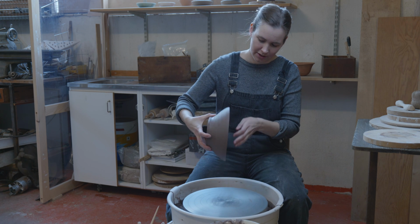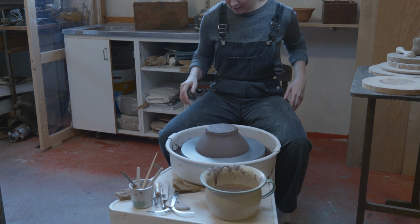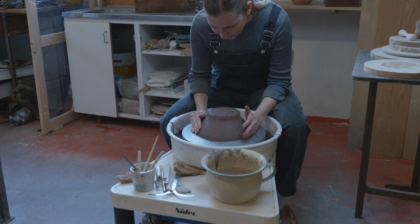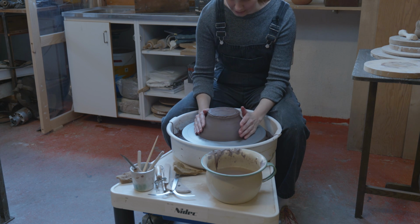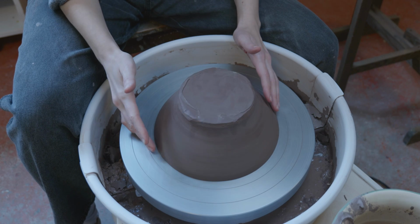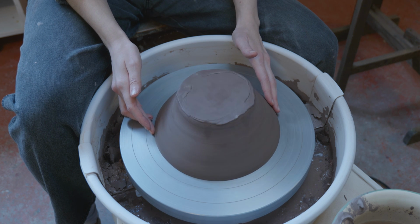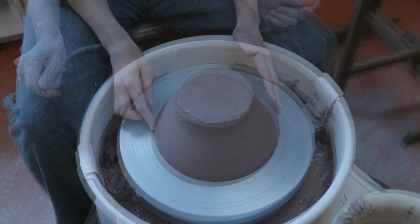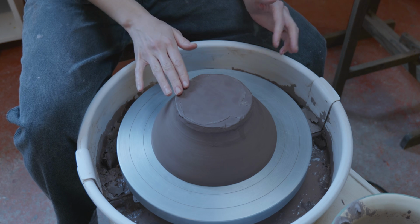Then I'm gonna try to put this in the center of the wheel. And I'm gonna use the circles here on the wheel to get it centered. Some people like to tap it, but I haven't figured out how that works yet. Okay, and to check that your bowl is centered, again, you can just put your fingers on the side, and if the fingers are not moving, then your piece is centered.